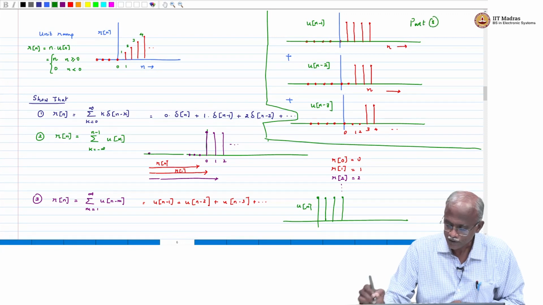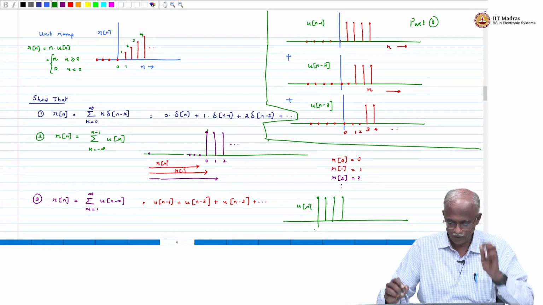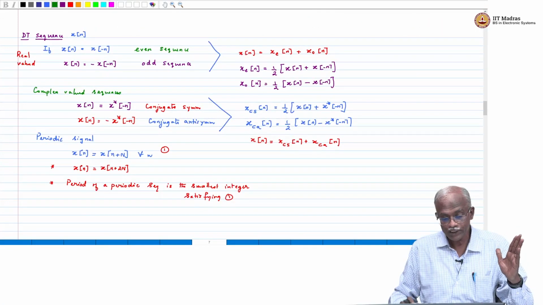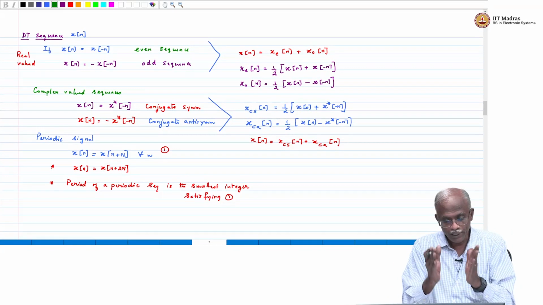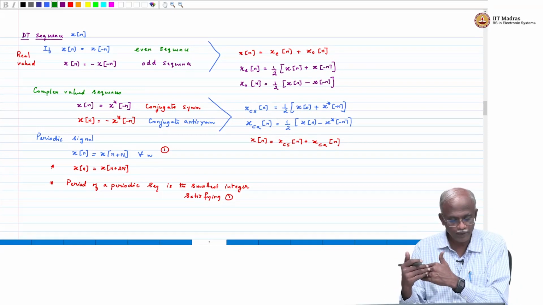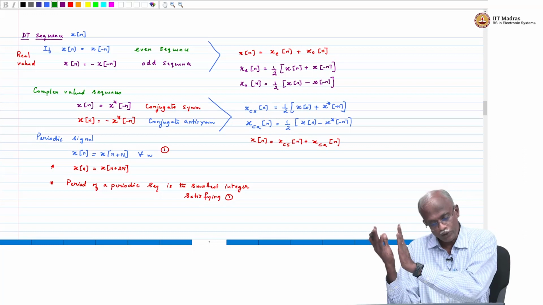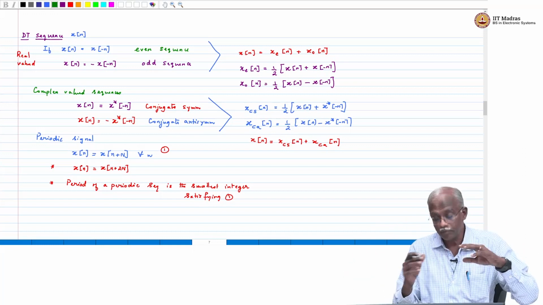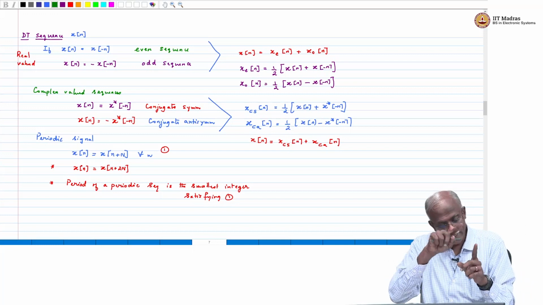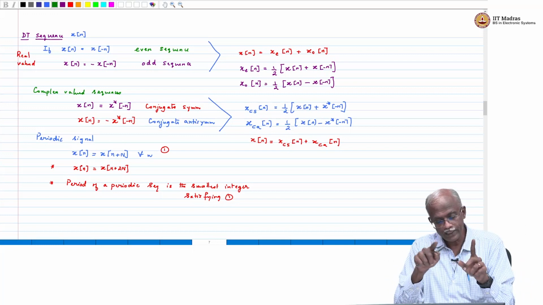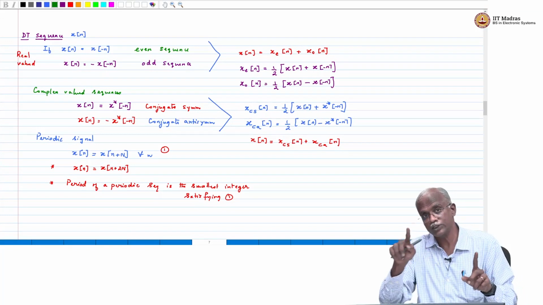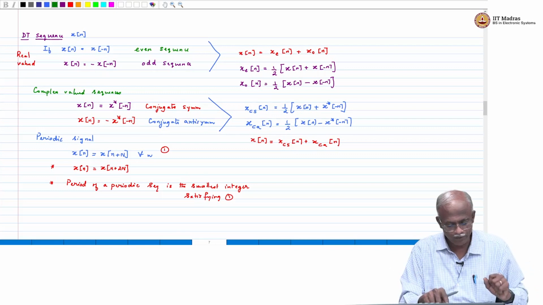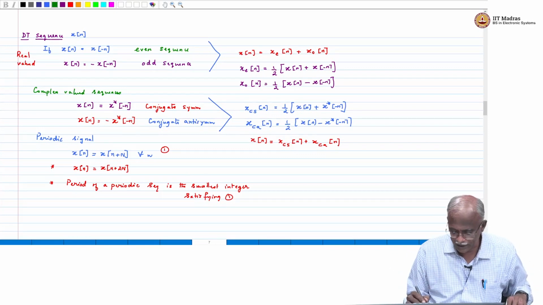Okay, part 3. So this is the sketch for that, and that's what we have. Then we looked at sequences. We defined the property of an even sequence, odd sequence, and if they are complex valued, to talk about conjugate symmetric, conjugate antisymmetric, and of course the basic definition of a periodic signal is that value of uppercase N which satisfies x of n equal to x of n plus N for all values of n. We want to choose the smallest integer that satisfies equation 1, and that is the condition for periodicity.